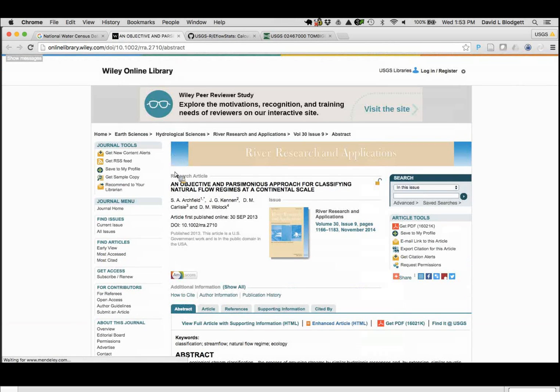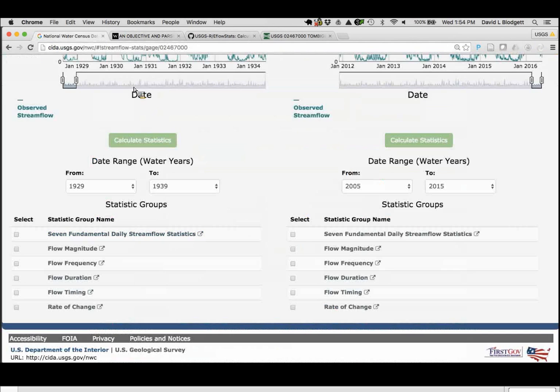The paper that they were released under is called an objective and parsimonious approach for classifying natural flow regimes at a continental scale. So this is all about how to classify streamflow hydrographs according to some very basic statistical characteristics. So we'll calculate these 7 fundamental daily streamflow statistics for these two time periods.